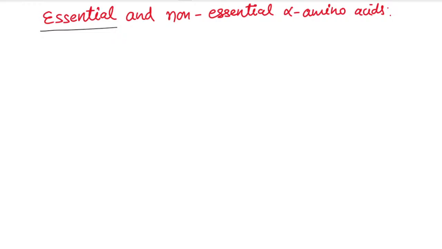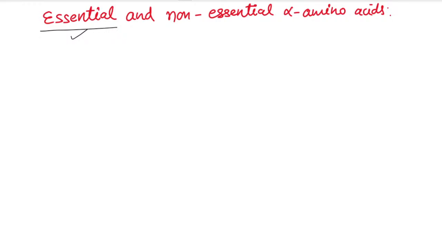So we have 20 amino acids required for protein synthesis, right? The human body can synthesize only 10. These 10 amino acids which the body can synthesize are called non-essential alpha amino acids, or dispensable. The others cannot be synthesized by our body, but they are required for the growth of the body, and their deficiency can cause diseases, so they must be supplied from the diet. Those are called essential alpha amino acids.